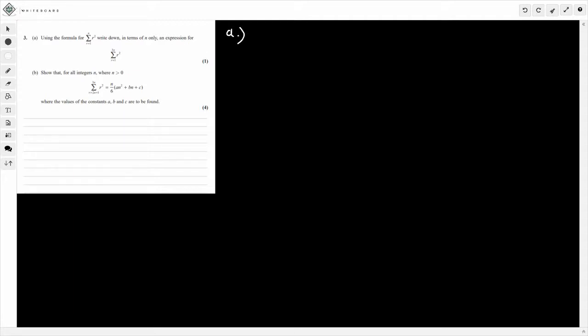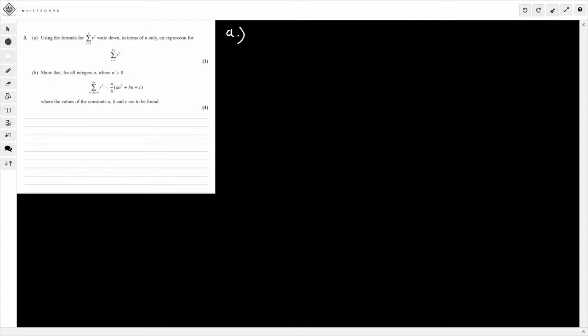Well, you've got to remember the actual formula for this and how to do it. What it would be normally is 1 over 6 times n, then bracket n plus 1, close bracket, and then another bracket 2n plus 1. Well, that's when it goes up to n, and this is what it's telling you to do. When it goes up to 3n, wherever there's an n, you replace it with a 3n.